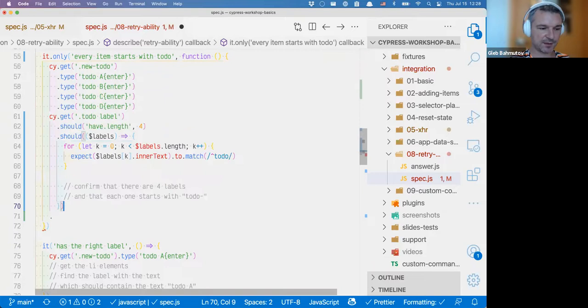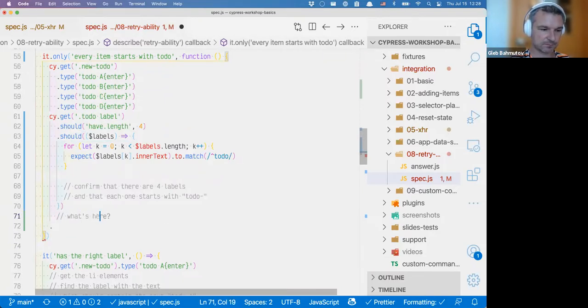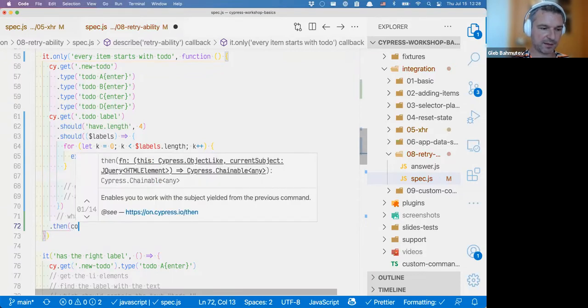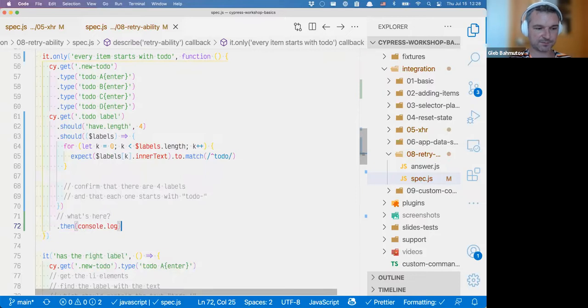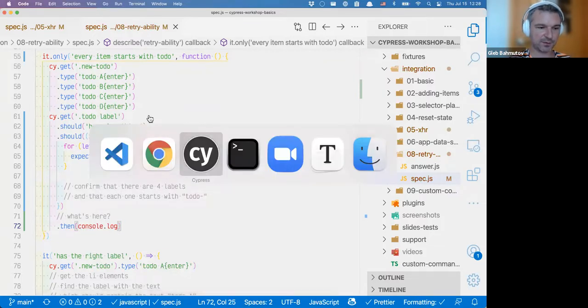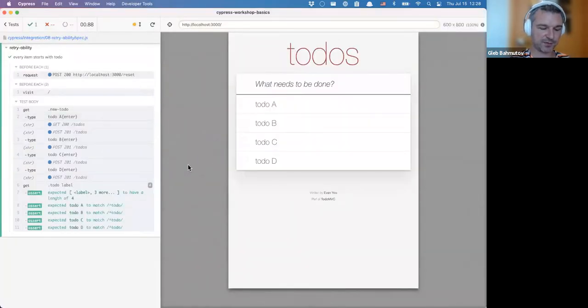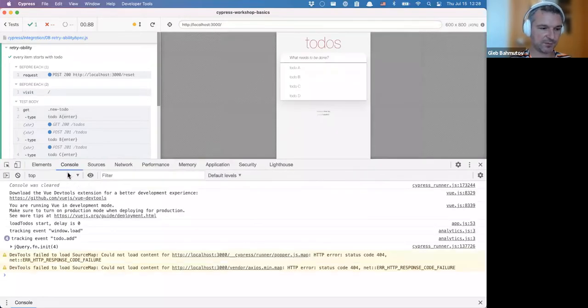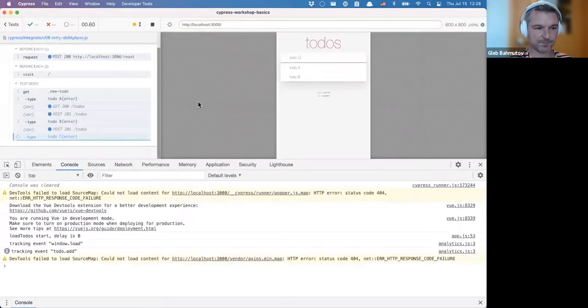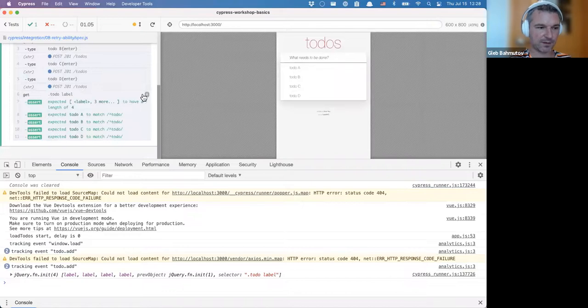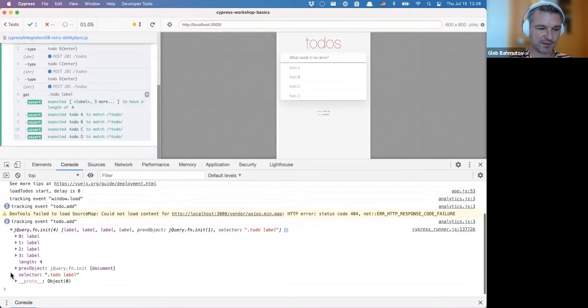So what's here, at this point? I can say then console log, for example. So what do you think the console log will print if I open the DevTools? We got 4 elements, they passed through assertion and callback, and then look what's printed.